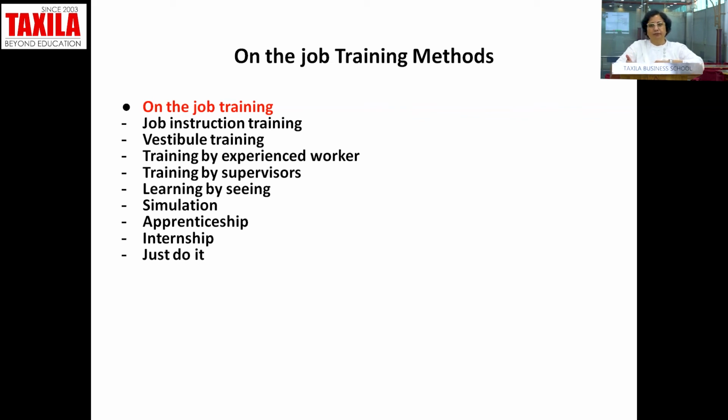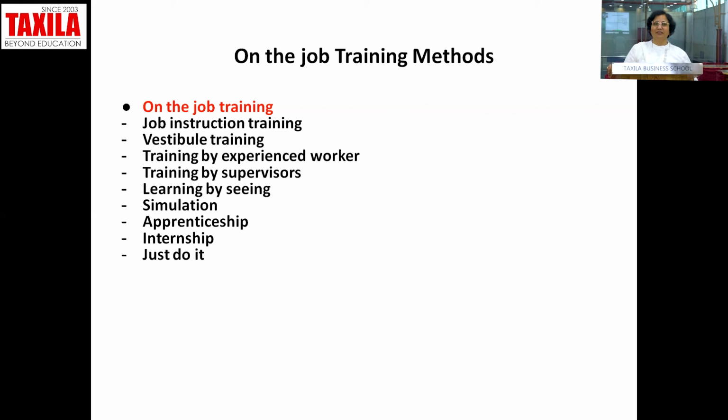Similarly, the way apprenticeship is done, internship is done in a similar manner. But these interns come from educational institutes, from colleges, and this internship program is a part of their course curriculum, right? They are on the job, at the actual workplace, but maybe some light duties are assigned to them. They start learning the corporate culture, the corporate behavior, the etiquettes, and the training process starts and completes.